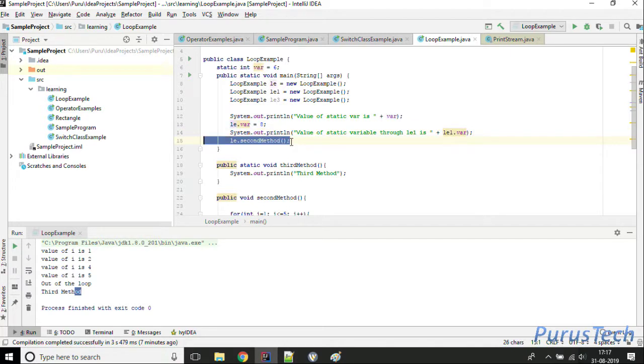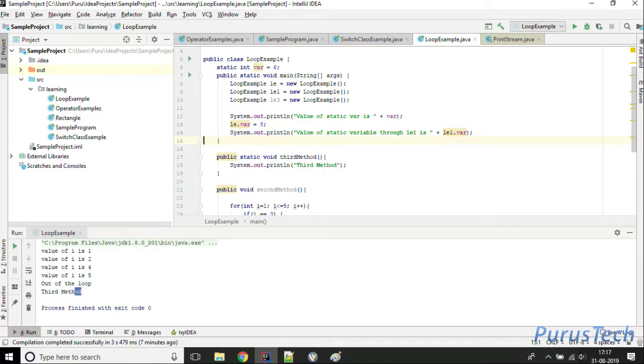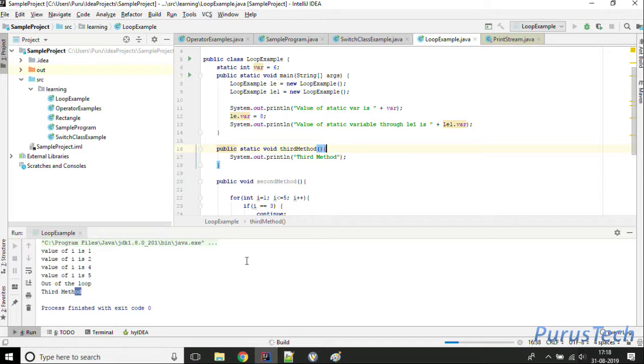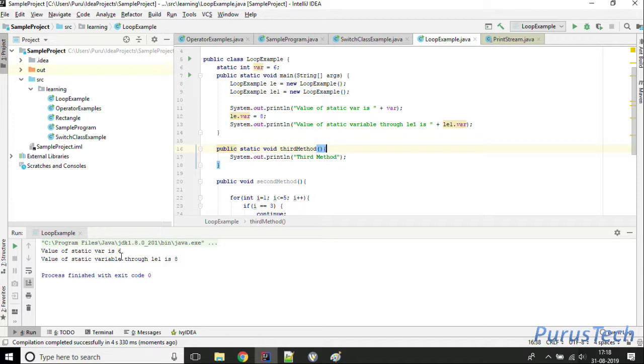Let's not call this method, since we are just explaining the static variable. I don't want this le3 also. Let's run this program. As you can see, the first time the value of var is 6, and next I'm changing the value of var through the le reference variable to 8, and the value of var through the other reference variable also changes.